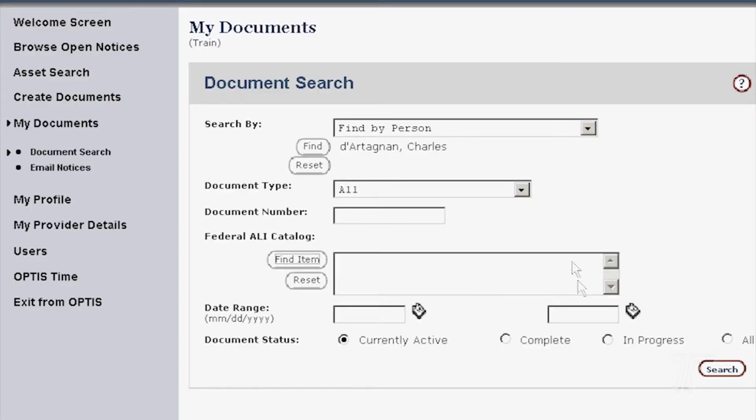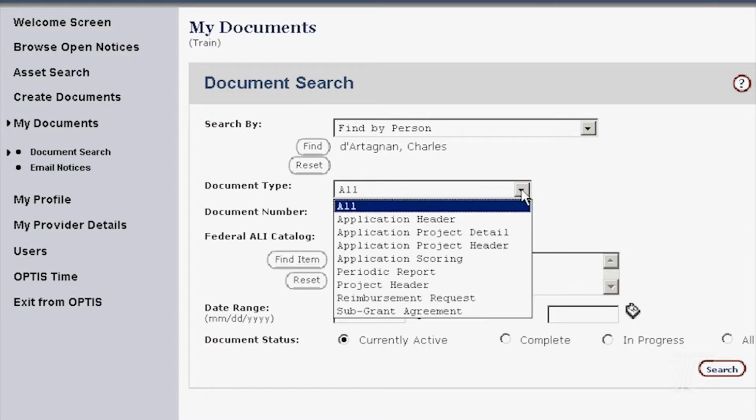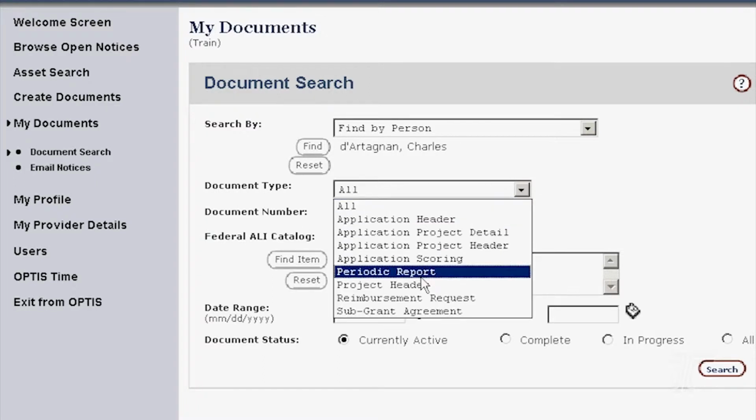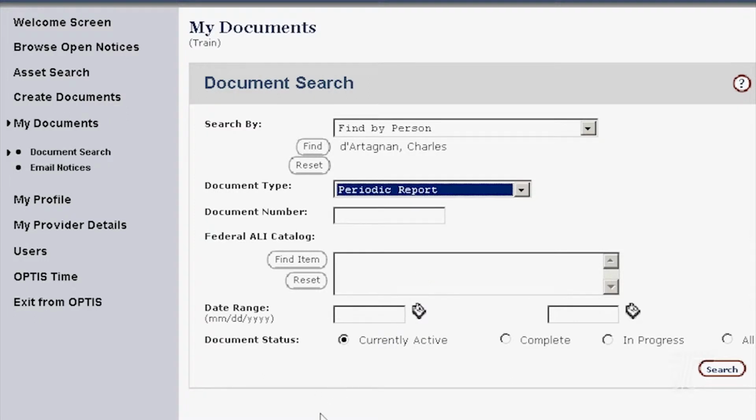You can also search for documents by a date range. So you could say you want to see all periodic reports between 2 dates, and search for it. This is such old data, I'm not going to attempt to put in dates here because I probably end up with nothing in the search, but if you know that, you could do that.